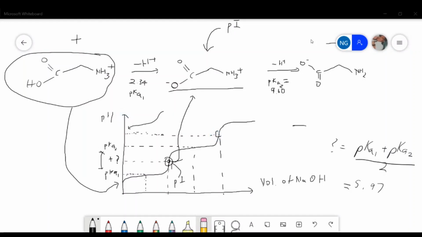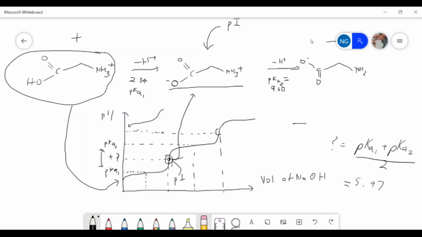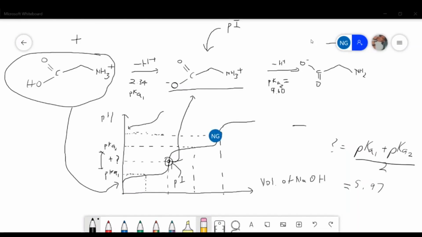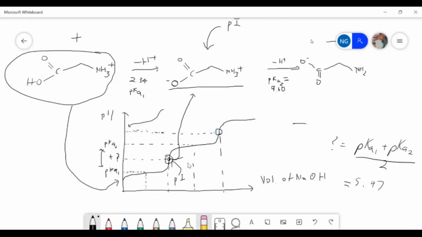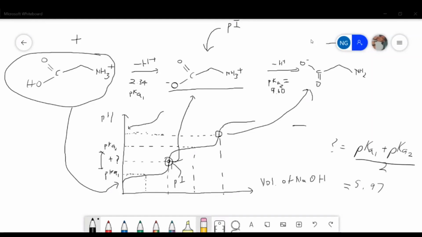Yeah, correct. So basically, at this second equivalence point, you can assume that all of the amino acid is in this form over here. And then you will use your salt hydrolysis thing, like this thing will become this plus OH minus to calculate the pH over here. It's the same as if you were to do a monoprotic acid titration, and then they ask you, what is the pH at the equivalence point? And then you do that, KB equals whatever times OH minus over whatever. Yeah, I think you know what I'm talking about.